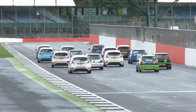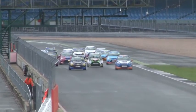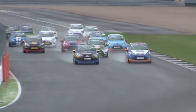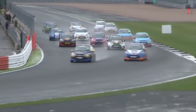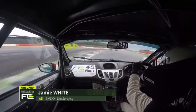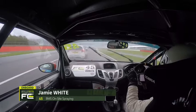Robinson in blue and green. Remember, pole position is the outside on the national circuit at Silverstone, and to all intents and purposes, it looks like Alistair Kellett's on pole, but pole is the outside. Right of shot as we look at it. Stuart Robbins with the Union flag atop of the car is the pole position man, having won race one. Jamie White challenging for third place from John Cooper. Had a look round the outside line.